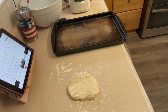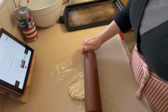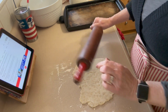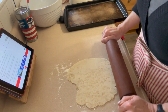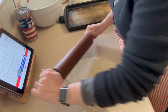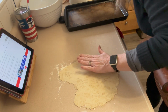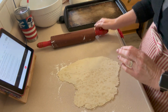So I just took my dough ball, divided it into two, and now we're just going to roll it out. It's a little crusty. I guess I left it sit too long. We're just going to roll it out to about, it says, 1/4 to 1/2 inch thickness. I don't want them too thick. I'd rather have thin, crispy crackers. So I think that looks pretty good. Not the best roll job.